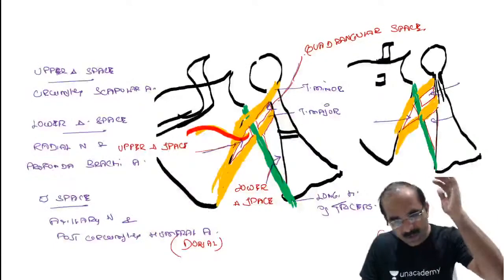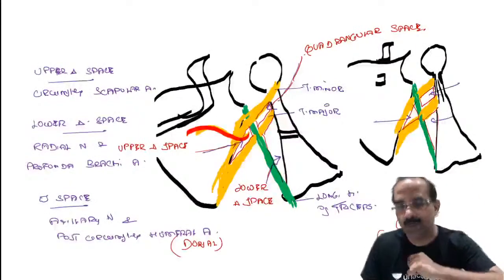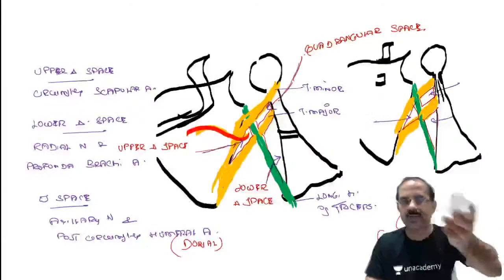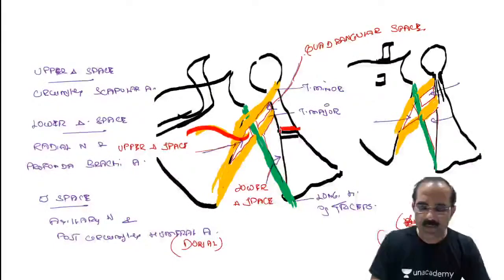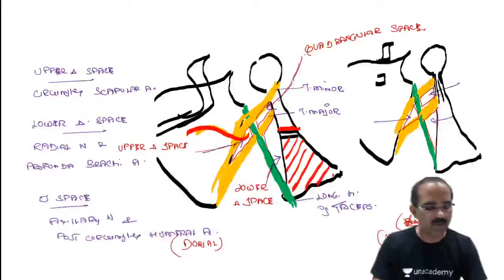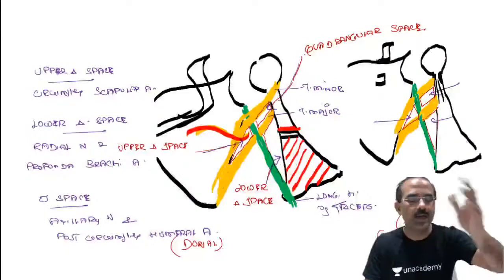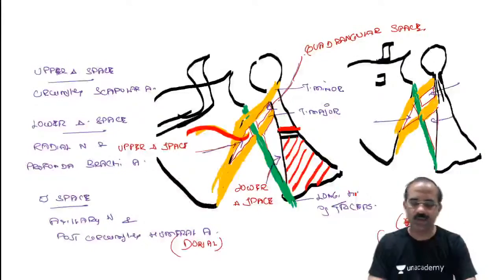What passes through the lower triangular space is the radial nerve and the profunda brachii artery, and the radial nerve in the lower triangular space then enters the spiral groove, and in the spiral groove the radial nerve gives three muscular and two cutaneous branches. That is what I just told you. What was the muscle above the spiral groove? The lateral head of triceps. And what is the muscle below the spiral groove? The medial head of triceps. So what does the radial nerve supply in the spiral groove? The lateral head, the medial head, and the nerve which supplies the medial head also supplies the anconeus, right?